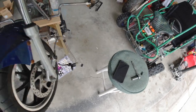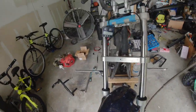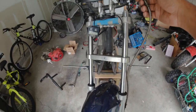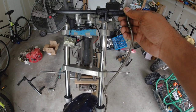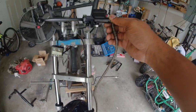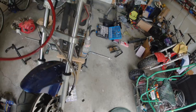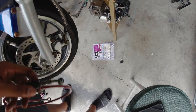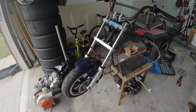Let me switch out the brake line, and the reason why I'm switching it out is because it's made for a pocket bike, and the pocket bike handlebars are typically right here. Well, this brake line is too short because I don't have pocket bike handlebars, so this red one should be long enough to go from there to over here. So let me get the brake line switched out and let me try to bleed it. Got the brakes bled and they're good to go.